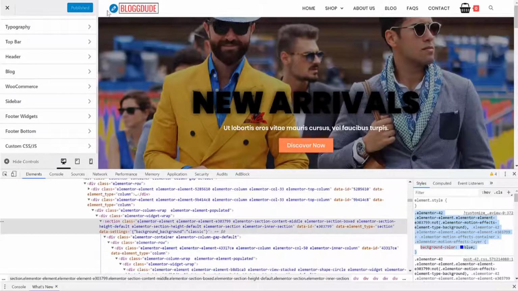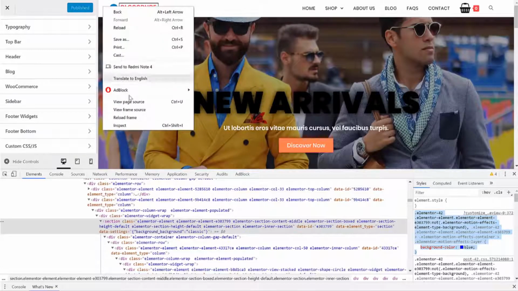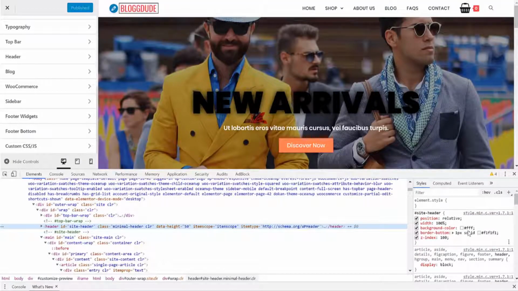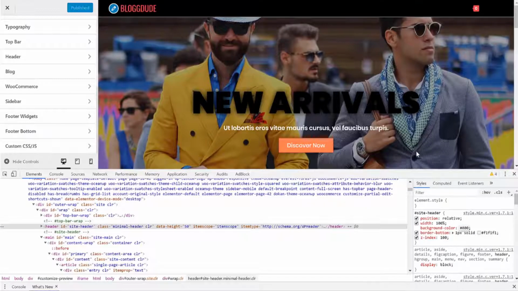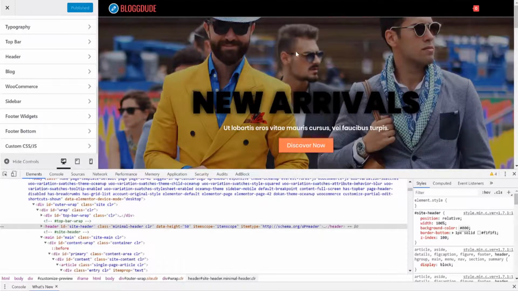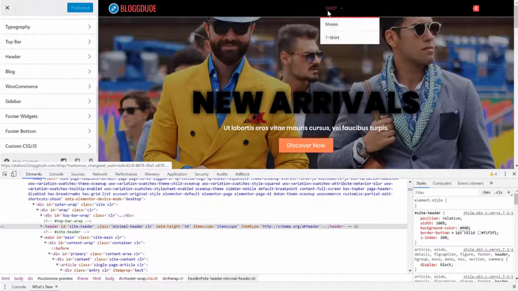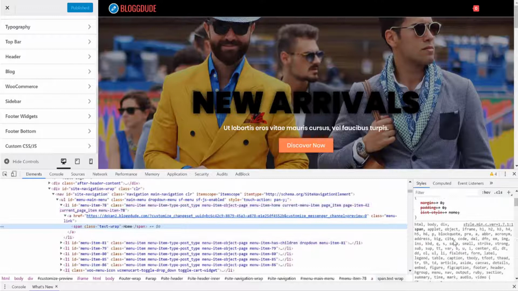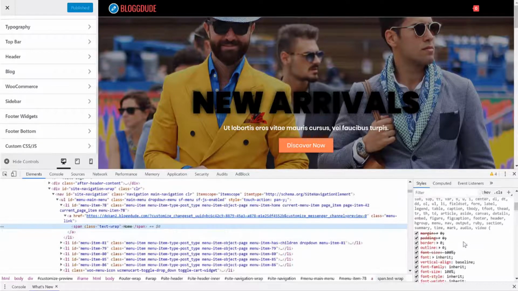You can also change the menu, footer, and all the other colors. For example, you can simply inspect element on the menu and change the menu color. The menu color is white over here. Suppose you want a black menu color, you can type in hashtag 000, which is the black color code. Now as you can see, the menu is black, and on that menu, the menu elements were also black. If you want to change them to white, you can right click on that, click on inspect. Okay, now let's change this text to white.